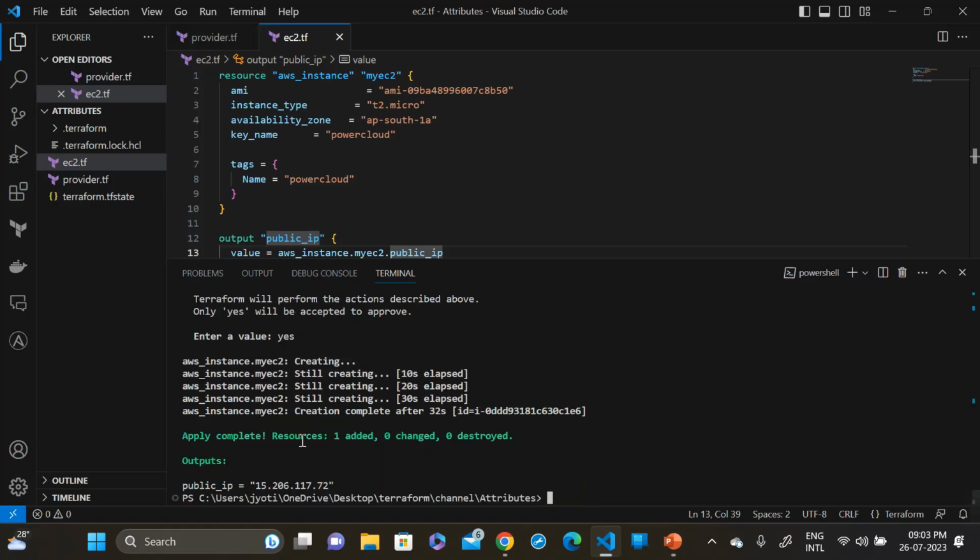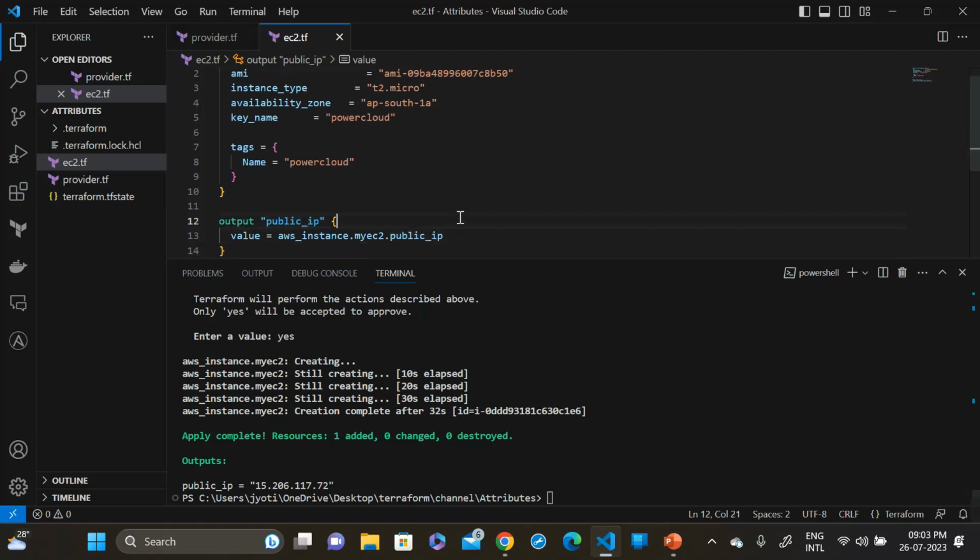Okay, you can see here apply complete, and resource one is added, and the output here is the output value. The public IP is this one, right? You can fetch anything like public IP or private IP, and this is the attribute.